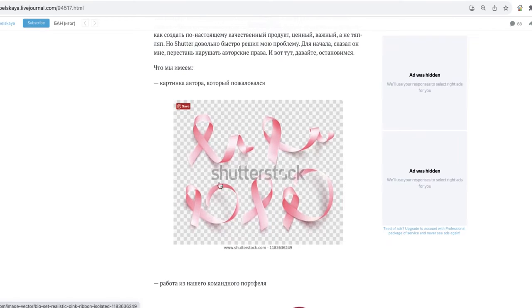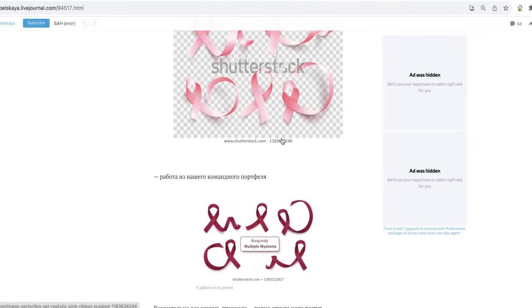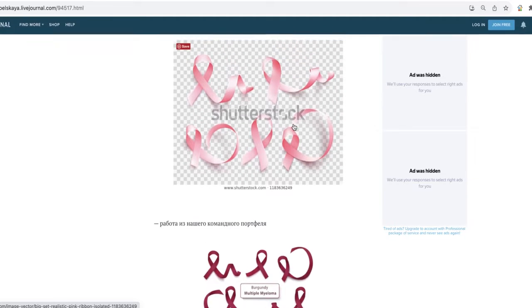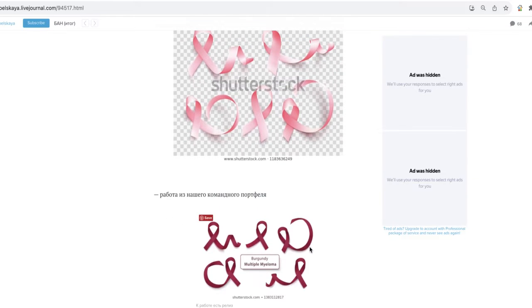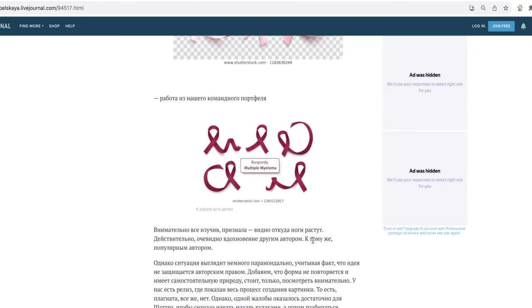She says that this is the original artwork by a contributor who complained that their vector studio had copied his or her or their image. So this is the original and this is the copy, and it's kind of different enough, right? The color is different, the scale is different, the layout is a little bit different. There are some similarities, right? She said, yes, I studied it and admitted I can see the inspiration, and the contributor is really popular too. They're really big.